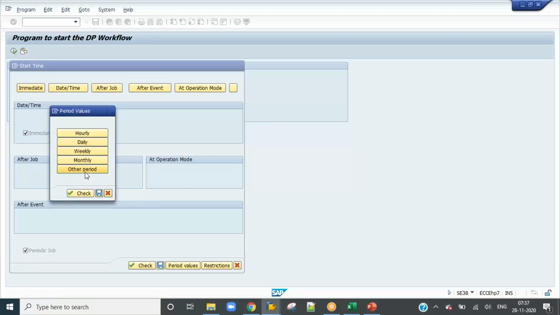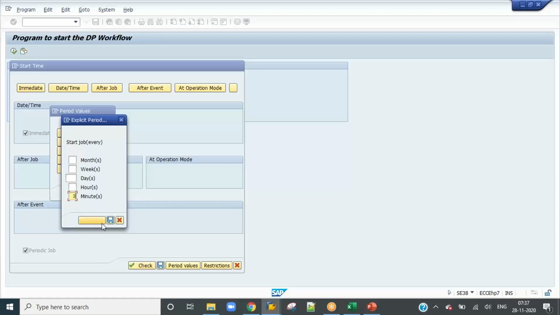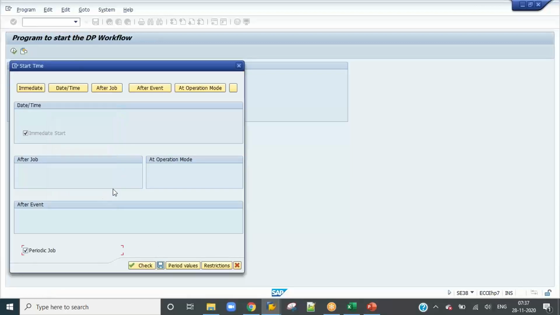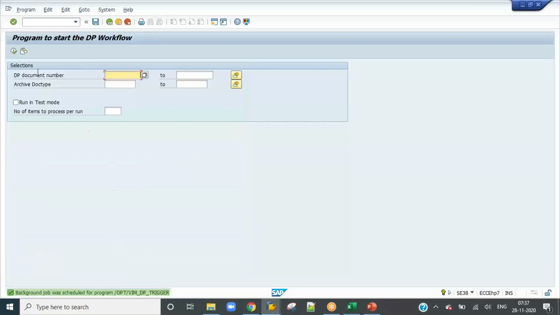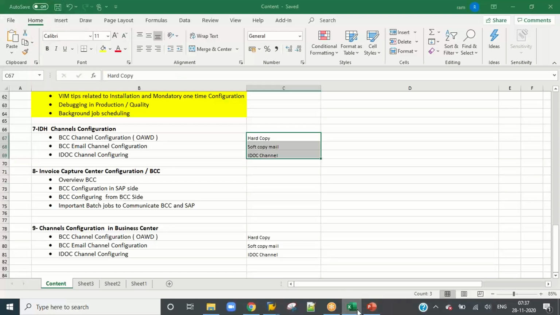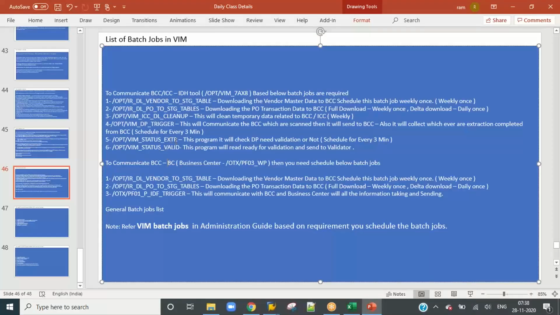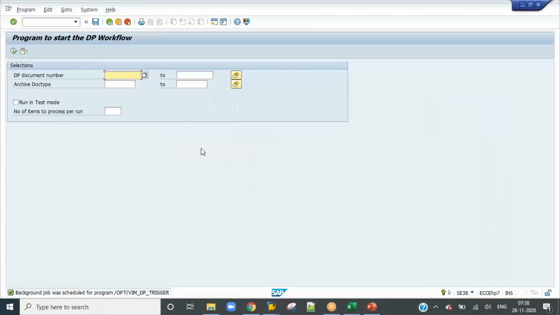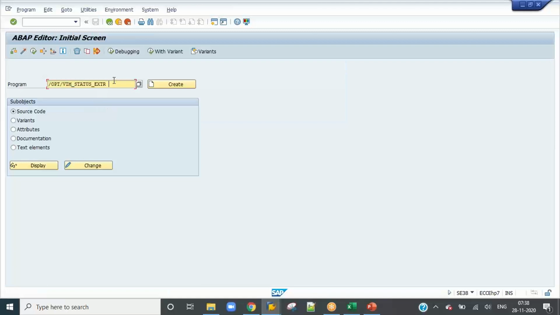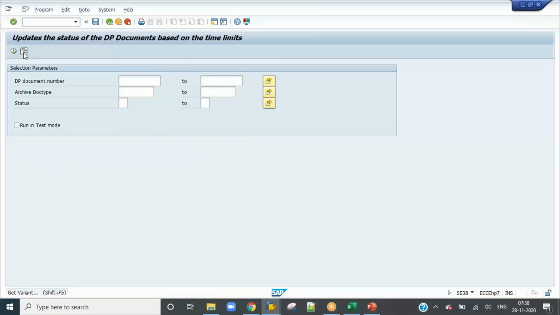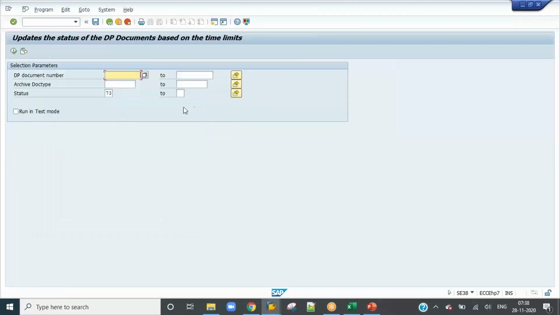Only the jobs are important in this case, for communication purposes. We have batch jobs on the SAP side, and we have certain jobs on the BCC side that also show EXTR. It will check whether I need to go to validation or not. So execute, ICC XTR. We need to give 73 in this status and execute in the background.